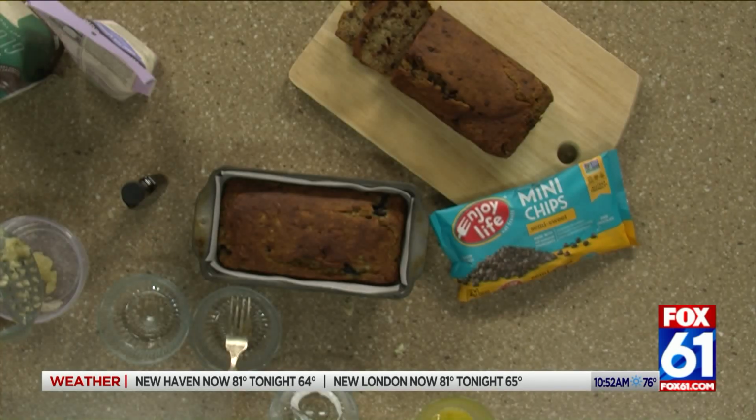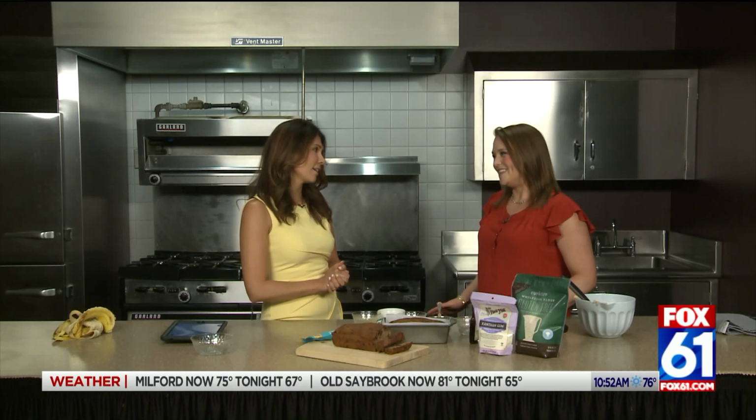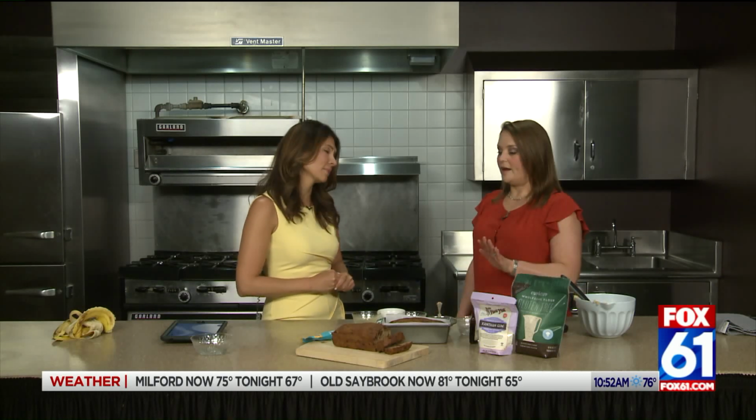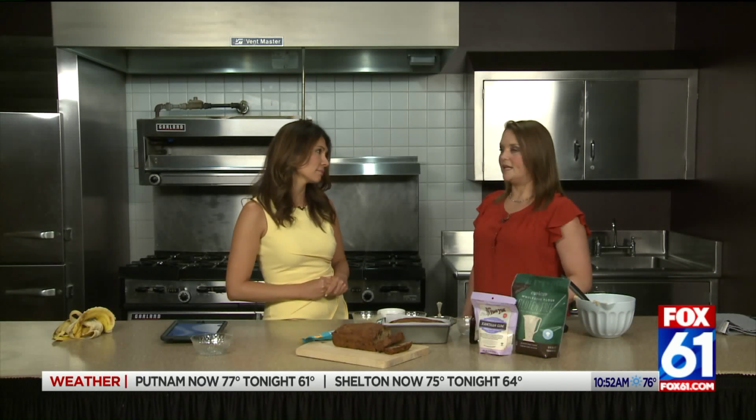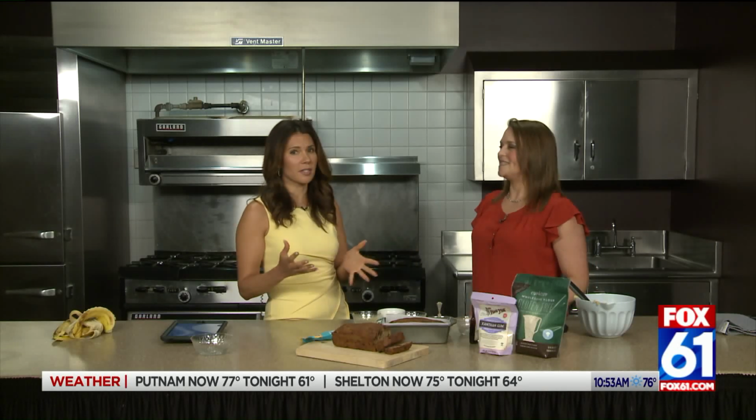It's very easy to be tested at this point. You can go for blood tests, and then the gold standard is an endoscopy with a biopsy. But right off the bat, you can get tested to see if you even have the gene. If you don't have the gene, then you don't have celiac. And if you have the gene, you may not have celiac either. It's worth getting tested. But it's better to know than to not know. Yes, right. And most importantly, to not go off gluten until you've had the testing. You need to be eating gluten in order to know whether or not you have it. That's crucial. Yes. That's part of the testing.